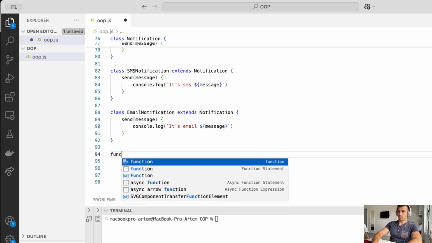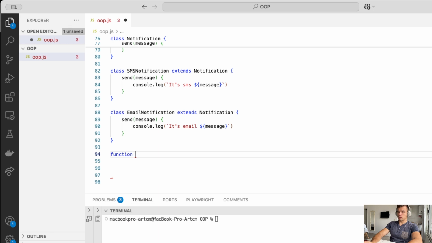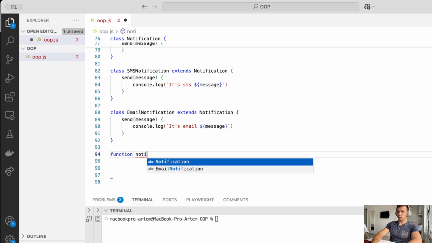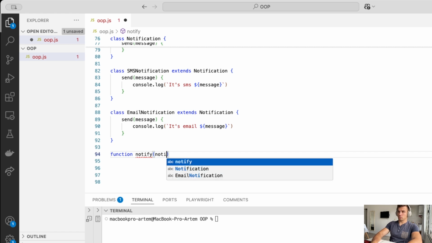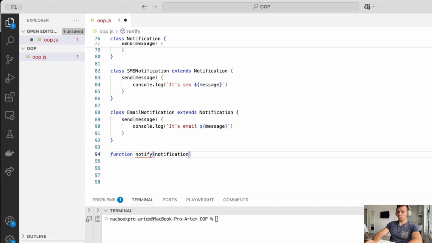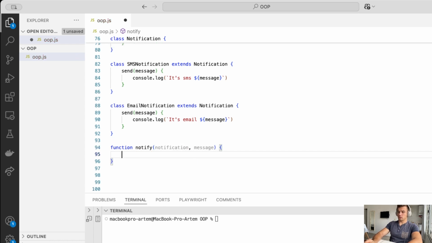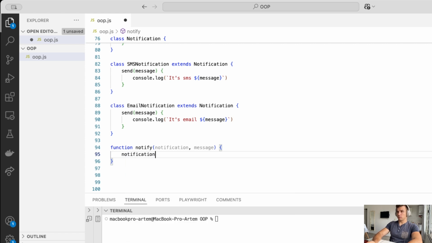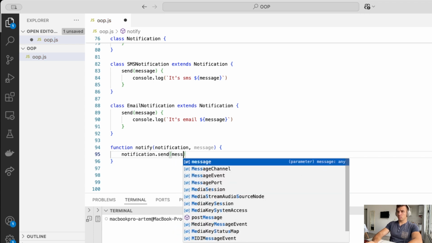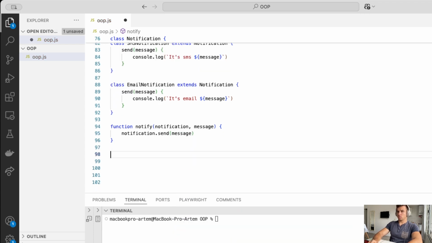And we have a function. It works with notify. Let's say notify. This function accepts a notification variable and a message variable. We say that notification sends the message.